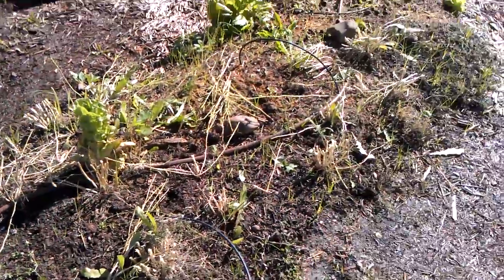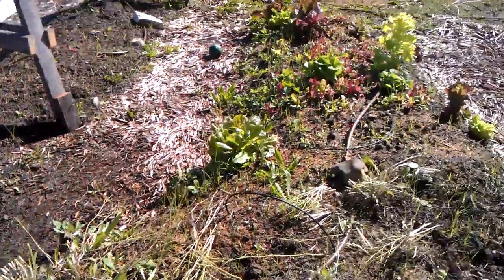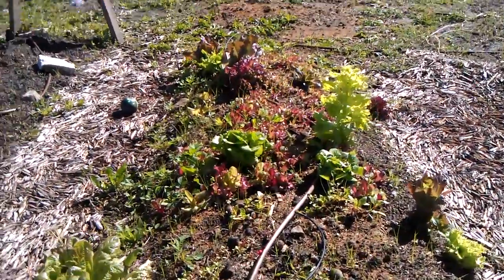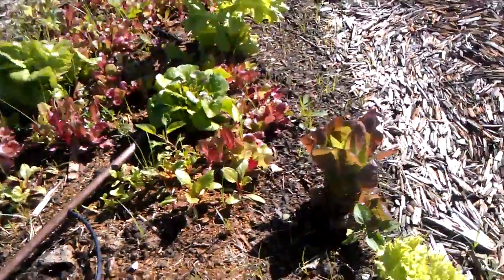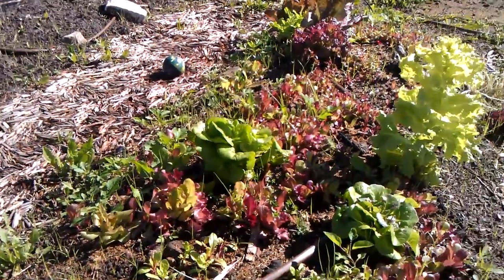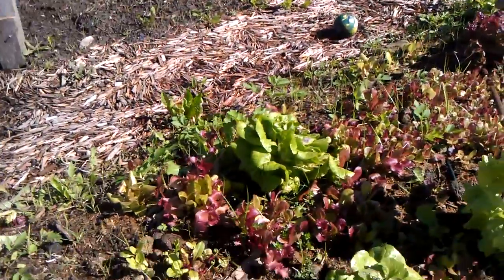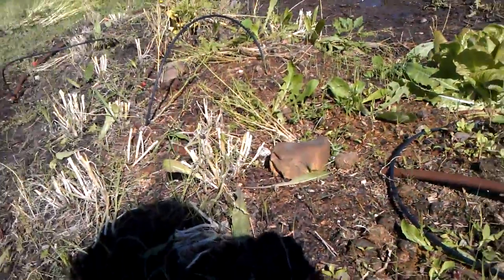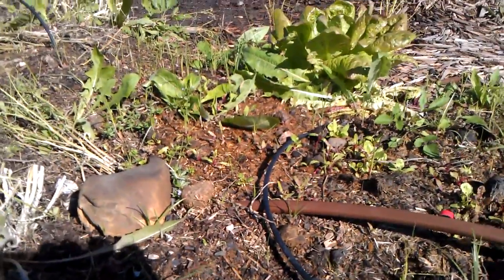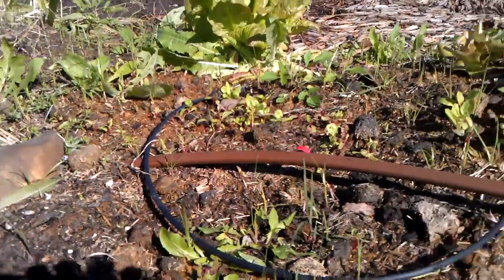Basically we'll let these dry out, and once they dry, you just crush them up and the little seeds will drop out, and we'll save those and replant them in here, and this will just fill in again with lettuce. But you can see all the other lettuce we planted about 3 or 4 weeks ago, as well as the stuff that's carried over from this past winter, is doing incredibly well, and each one of these would probably sustain 1 or 2 people for a meal, and in a couple more weeks they'll be able to eat lettuce on a pretty regular basis because this stuff just grows voraciously. And then down here in the middle we have a bunch of rainbow Swiss chard sprouts coming up that are probably about a month and a half away from being edible.